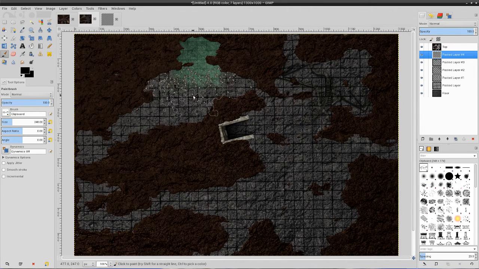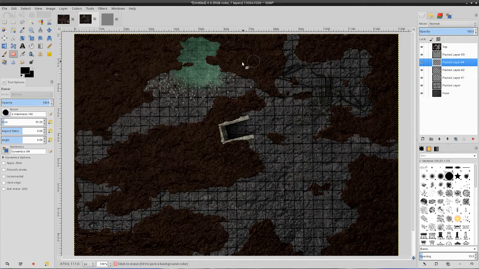Now don't worry because we're going to clean it up a little bit. So now we're going to use our eraser. Let's move this down so it's not quite so big. And we're actually going to move this down below the pool of water. Kind of erase some of these. We don't need all of this rubble around. Get rid of these ones too. There. So now we have a little bit of rubble out and around this.